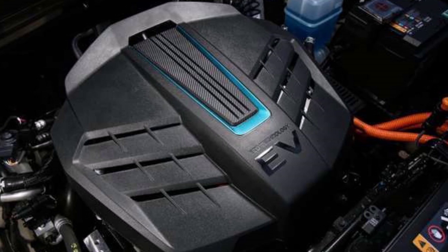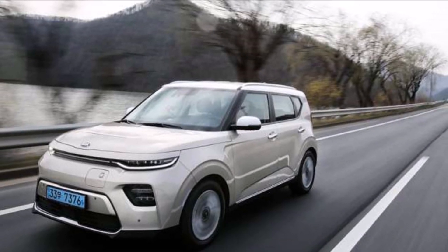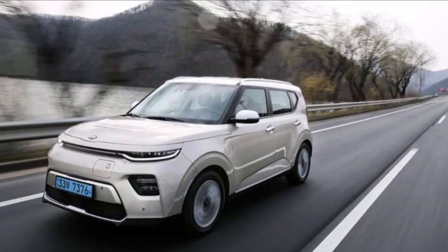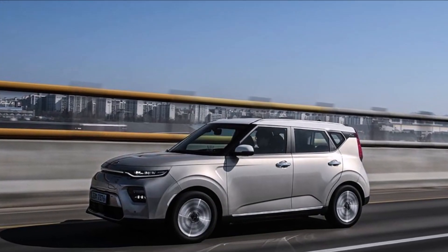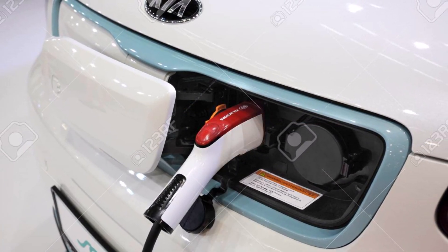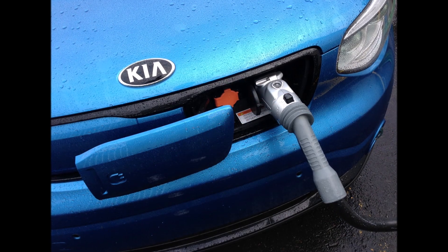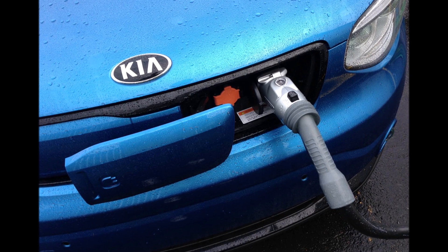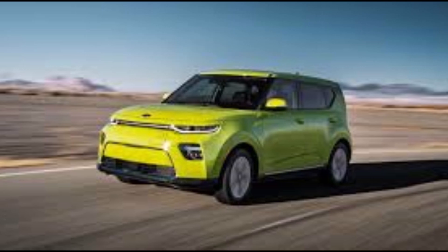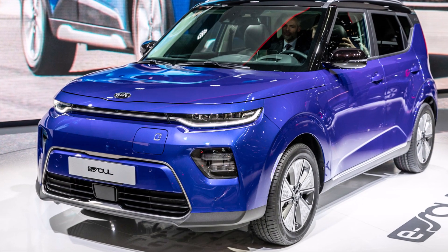The Kia Soul EV Facebook page is full of laments about the vehicle's range loss in cold weather — we're talking about the 111-mile range. One poster said his Kia Soul EV showed 135 miles of range in May, an astounding number considering it's rated 111 miles. But in 35-degree weather it's showing only 107 miles of range, which is almost a 21% drop. If you're getting 135 miles in May and only 107 miles now, that's a considerable drop. But maybe Kia was rating a yearly average including cold weather — who knows?